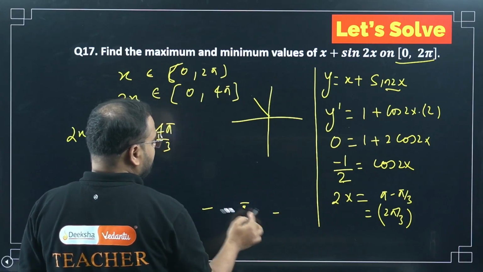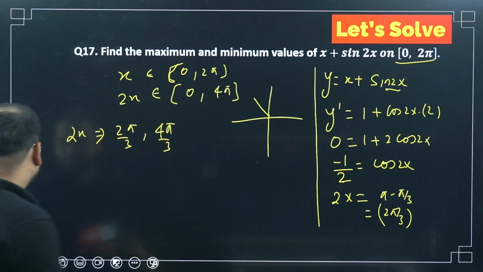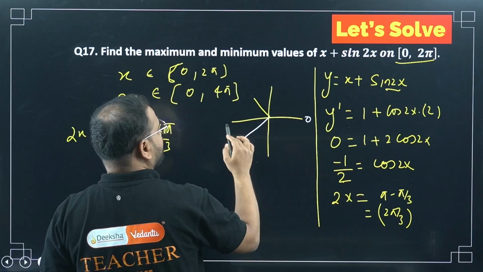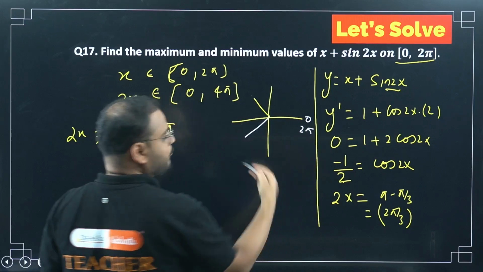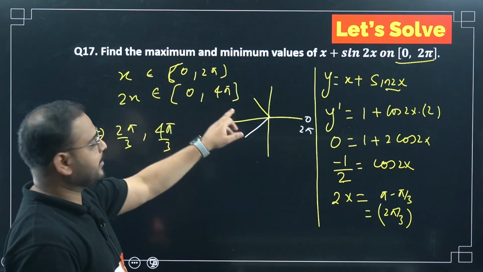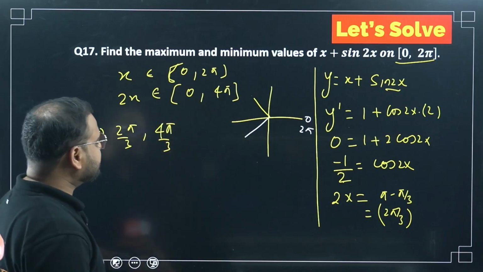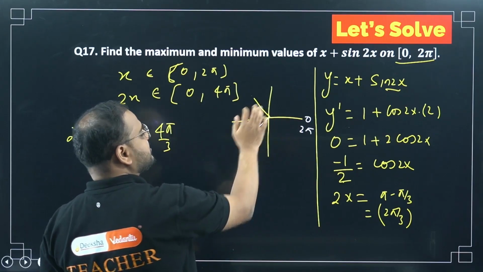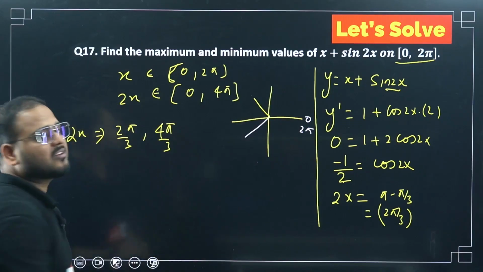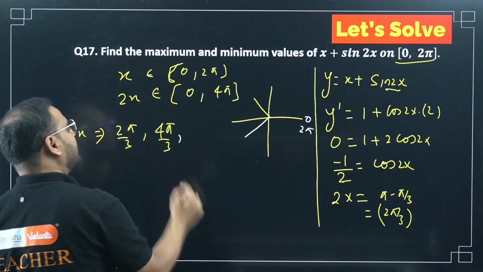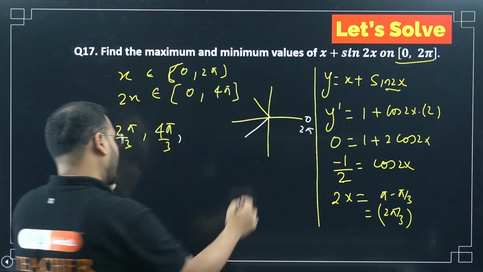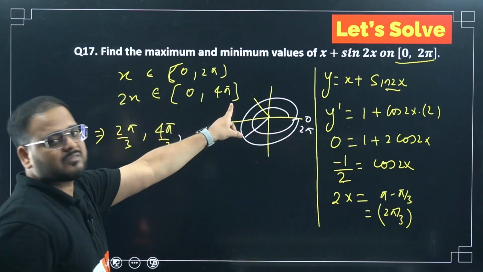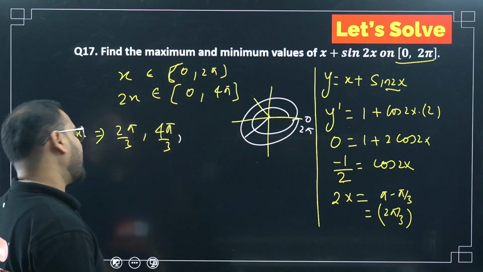Now, any other point? Please check. I have gone once here and once here, so 0 to 2 pi. Once we have gone. But is it the domain? No. 0 to 4 pi. We have to go twice now. First we went 0 to 2 pi. That means first we went to the second quadrant, so I got 2 pi by 3. In the third quadrant we got 4 pi by 3. Is that all? No. The first cycle is complete. We have to go again. Why? Because the domain is 4 pi.